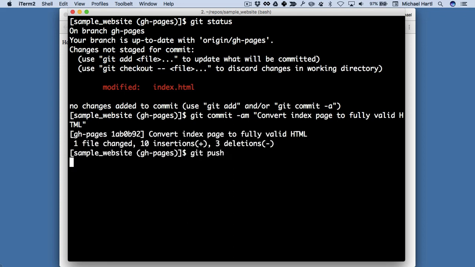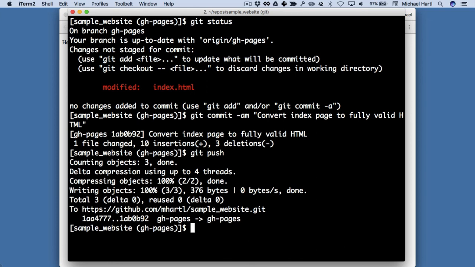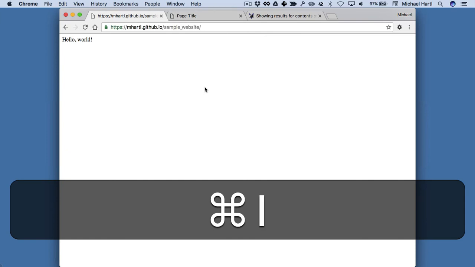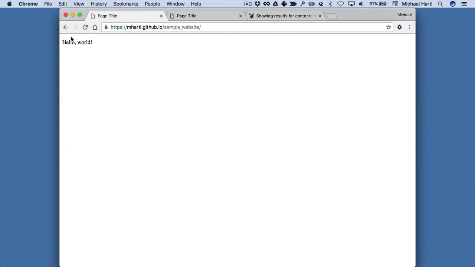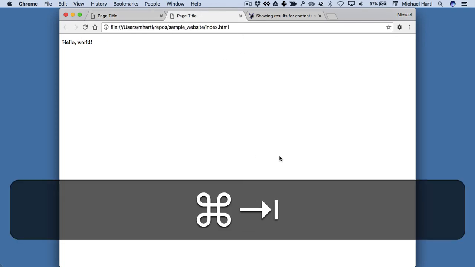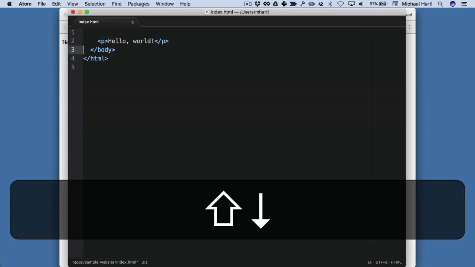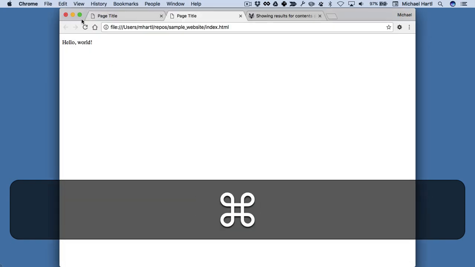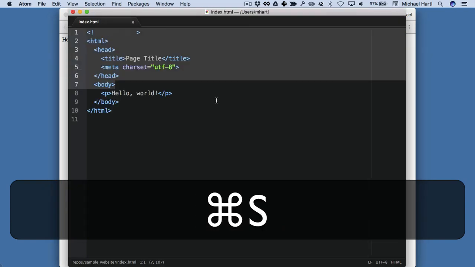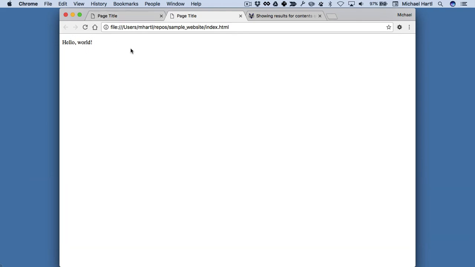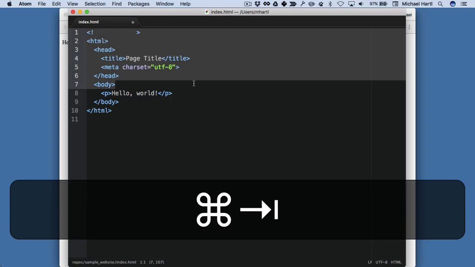Push it up. And I think it'll refresh faster this time than it did last time. Here we go, and refresh. You can see there's a little change there. Just a little subtle change. We can actually go back and forth over here. So this is the current page. If I get rid of everything the way it was before, just the paragraph, look up here. There's a little bit of space. Changes just a little bit. You can Command Z it back. Yeah. So it's a very subtle change. It's a result of adding this material at the top.